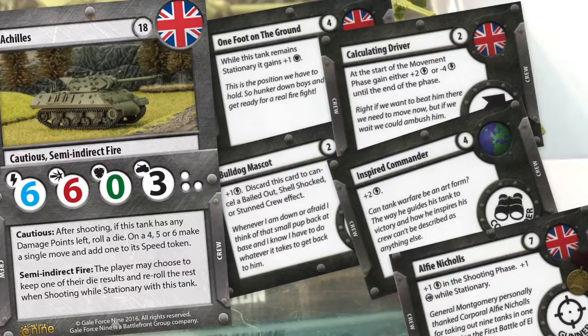This would be great if you have the initiative advantage, as you can pop out, shoot, and then have a chance to pop back into cover before you can be fired against. Even if you can't make it to cover, an extra speed point makes you harder to hit. However, if you fail the roll, and there's a 50-50 chance you will, you'll be stuck out in view of the enemy.